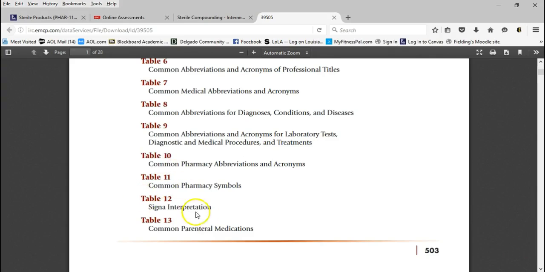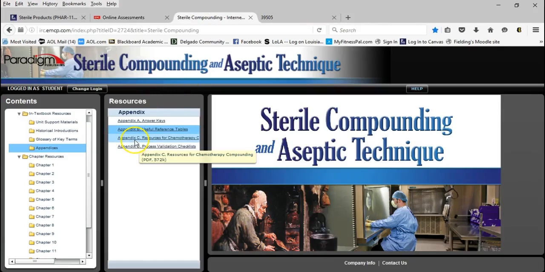Very important, the SIG interpretation, especially when you're doing your Chapter 5 assignment, you might need to refer to that, as well as some common parenteral medications, and then in Chapter 14 when you're doing chemo.